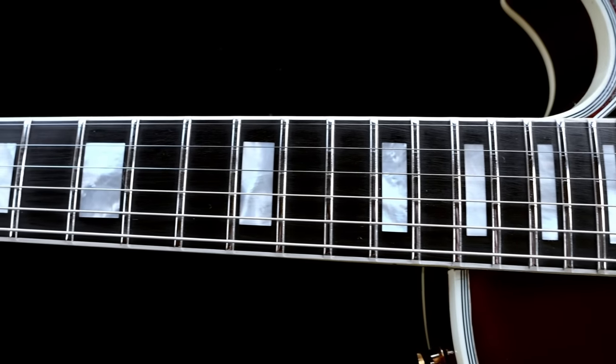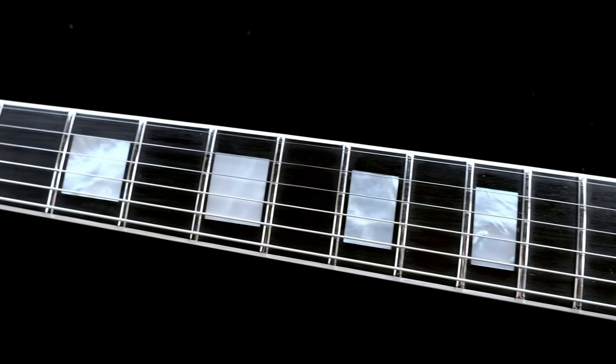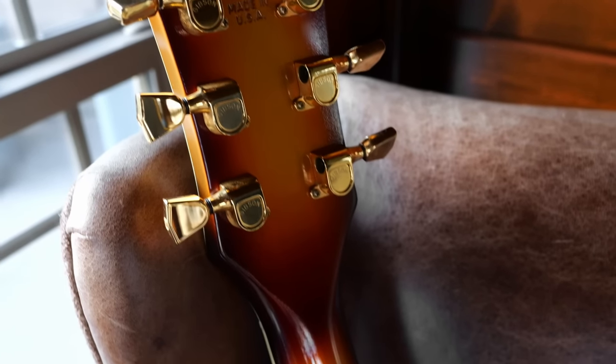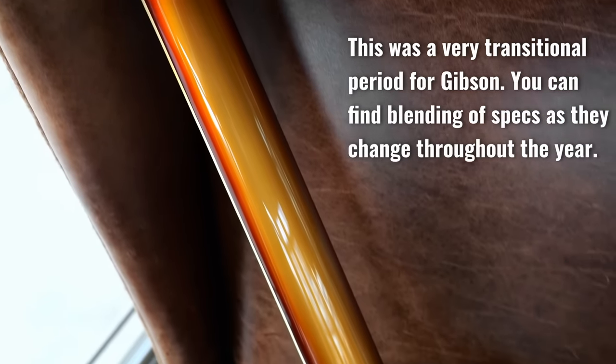So that's the other cool thing about Gold Burst, is it came out in the era when cool things were starting to come in and major changes. So if you buy an 81 Harvest Gold, it's gonna have the maple neck and still have a volute. If you buy an 82, it's gonna have the mahogany neck without the volute.